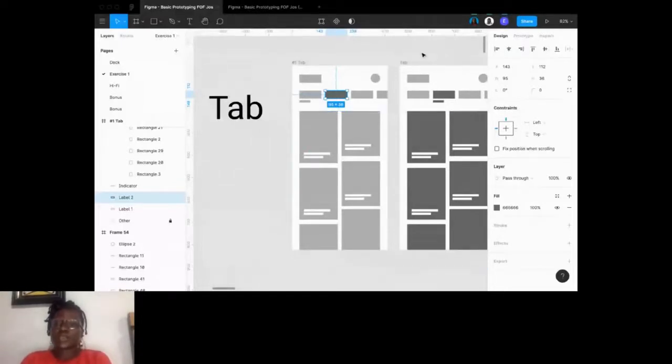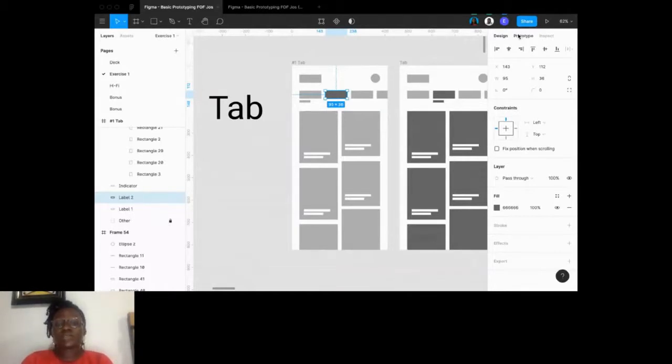All right, in order to begin your prototype, you have to click on the prototype tab at the right hand side. So let's click on prototype. In order to move from one tab to another tab, we need to prototype that exact tab to move to the other one.